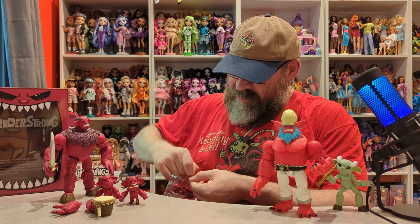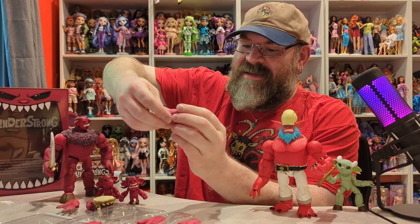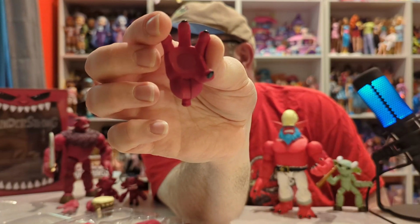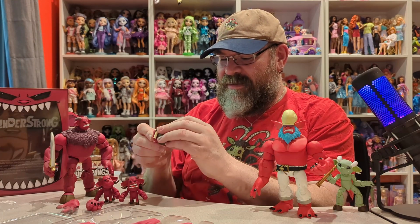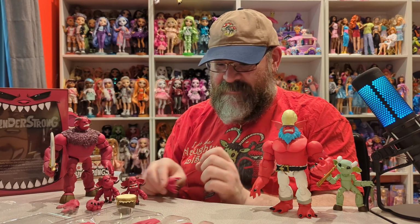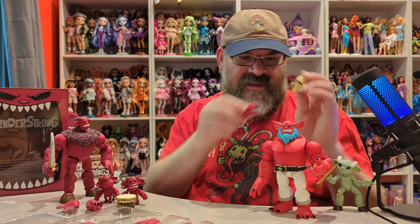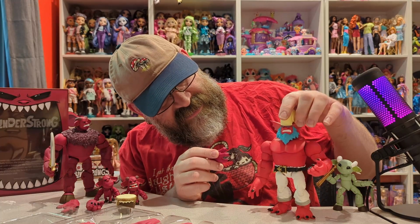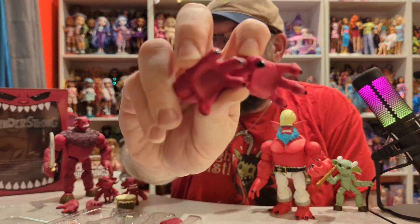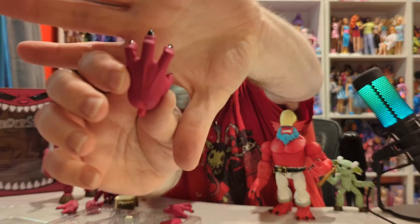I'm assuming these are all different sculpts than what we already have. Yes, these are really cool. So we have like this hand that has a magnet in it. You can see this little flat part. That way he can hold certain items that have a magnet. I don't think, yeah, those do not have a magnet in them. This helmet has a magnet, but it's only magnetic for the head. Yeah, I can feel it resisting the magnet on that. Alright, so there's two of these. They both have a magnet in them. Those are really cool sculpted hands. Look at how cool those look.